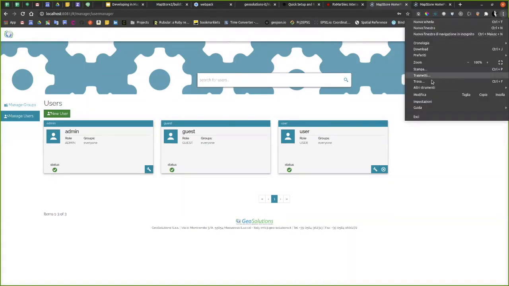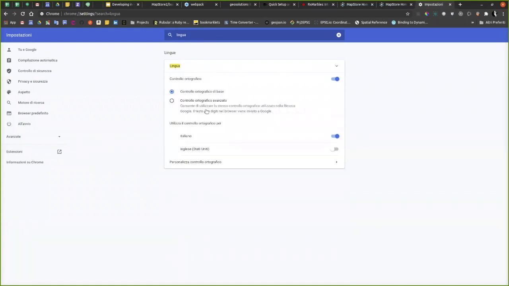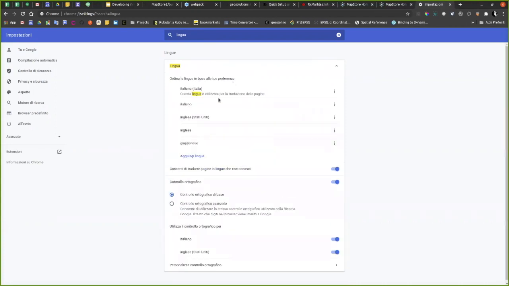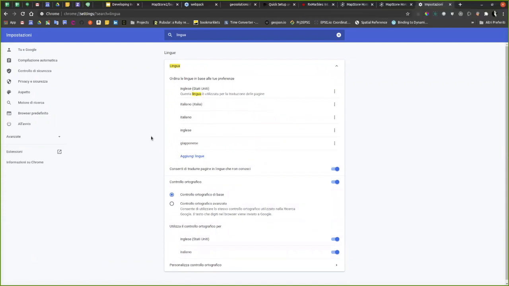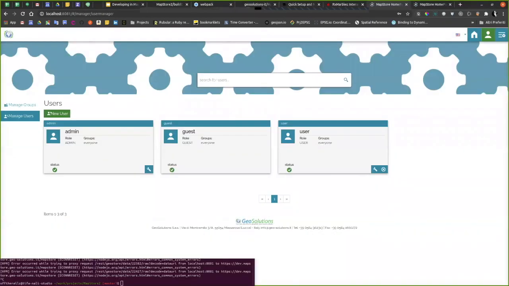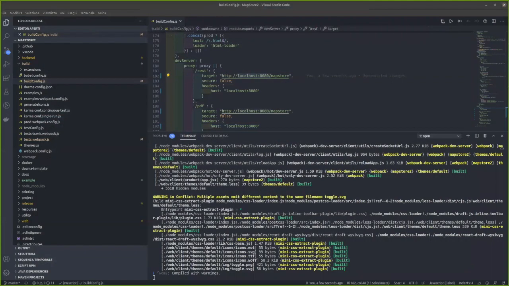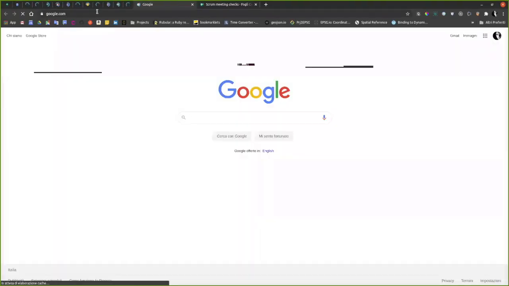Let me find out if I can change it from the settings. No. Okay, now if I restart the browser, now it should be in English.